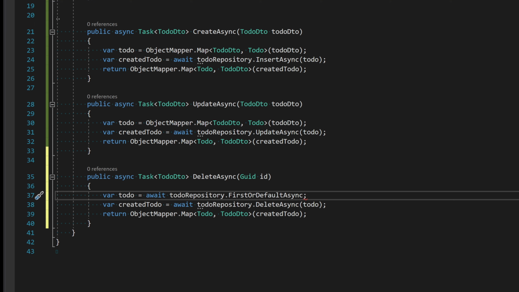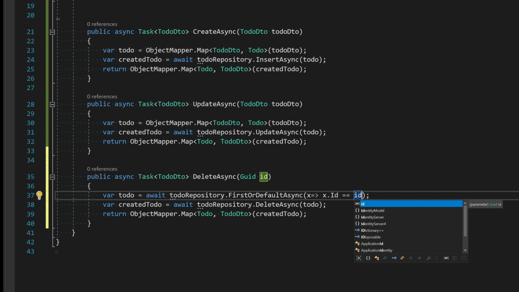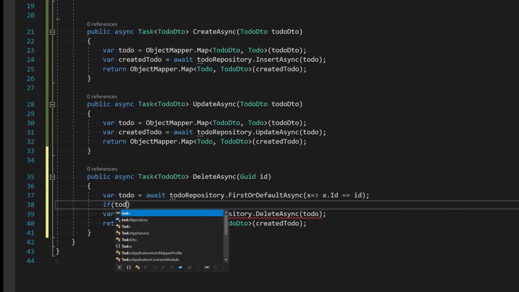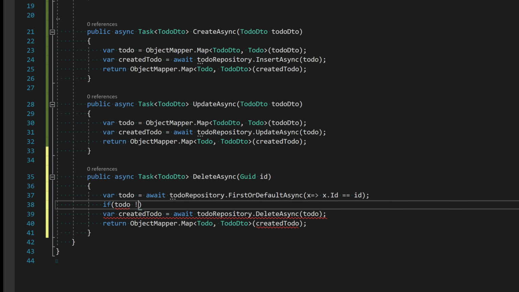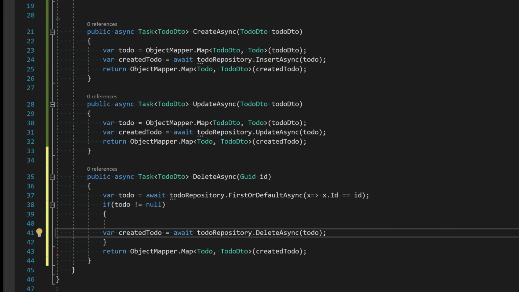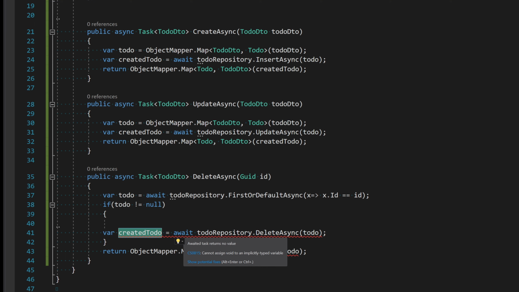Let's use first or default async is equal to ID, and make sure the to-do is not equal to null, and this is not a created to-do anymore.